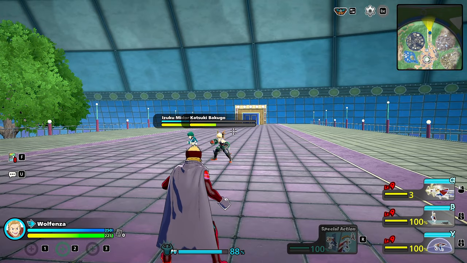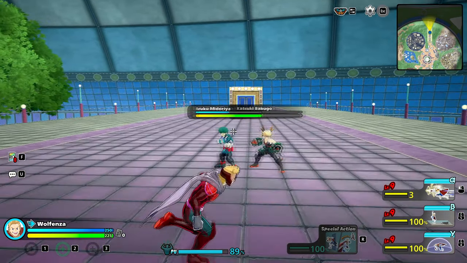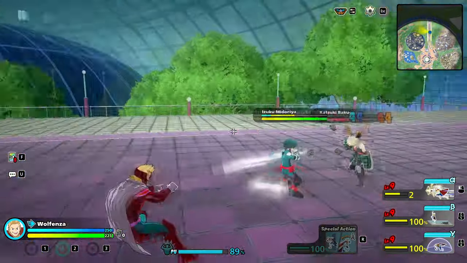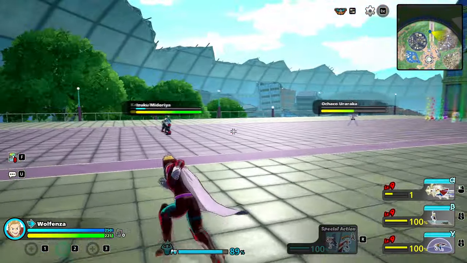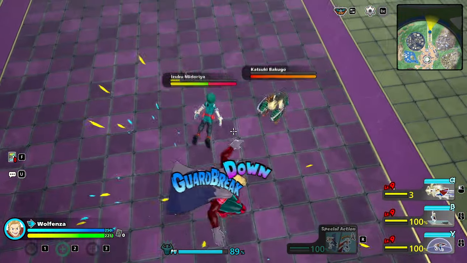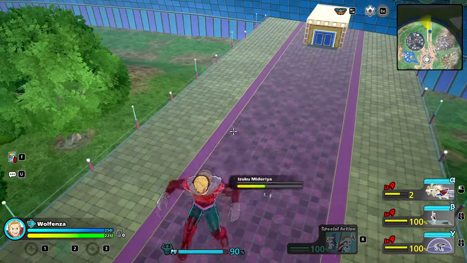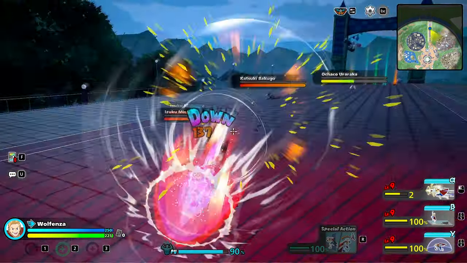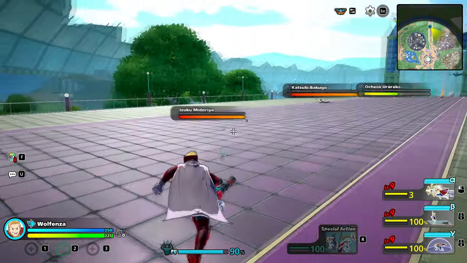So, I know y'all saw this coming, man. They just straight up butchered Lemillion. He can't do his combos no more, man. He wasn't even that strong! He wasn't really easy to dodge, but they butchered him, bro. Oh my god, they butchered him.